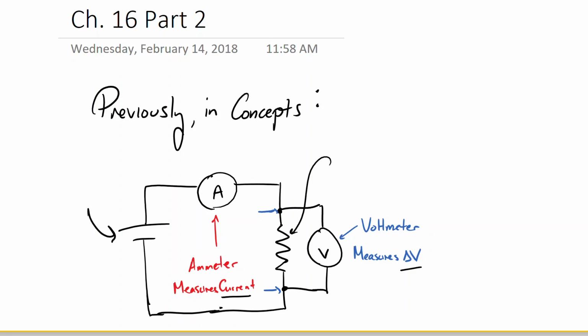So we've got a couple things we can change. We can change the size of our battery. That changes the overall potential in our circuit. We can change the resistor that we've put in this thing. I guess I can label these so that we can look at them.